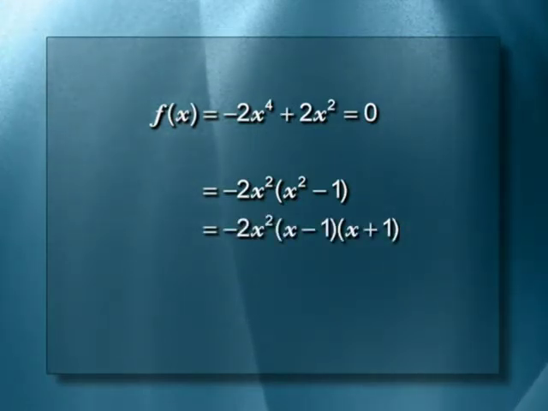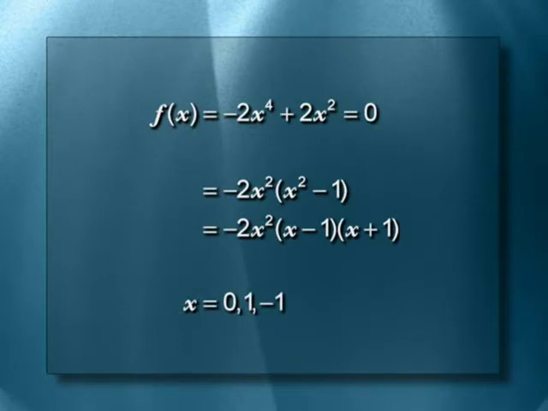So in factored form, you can see the zeros right away. They are 0, 1, and minus 1. In fact, the number 0 is repeated. We often call this a repeated root because it occurs twice. Okay, suppose you wanted to graph this fourth degree polynomial. How could you attack it? What kind of skills could you bring into play?